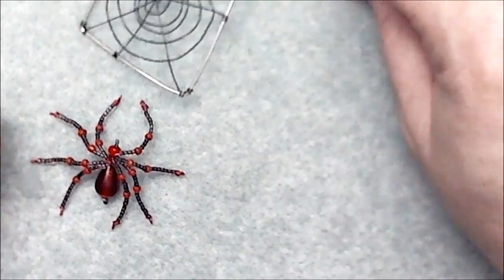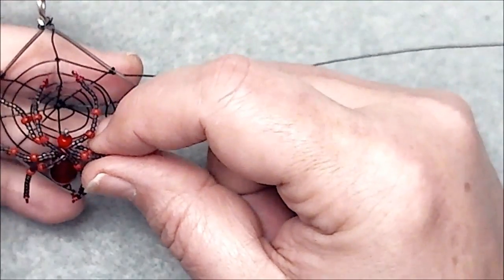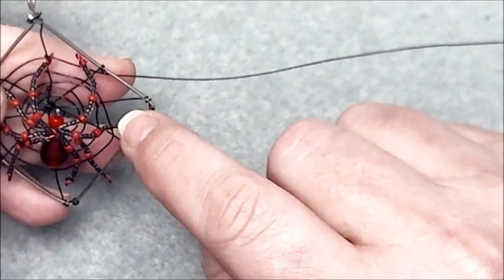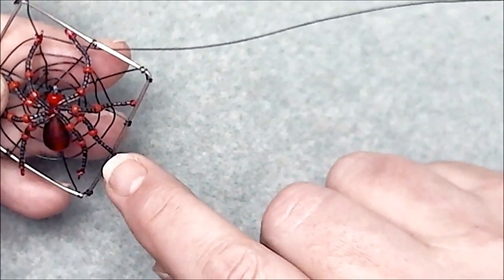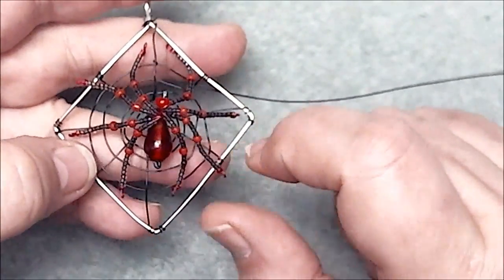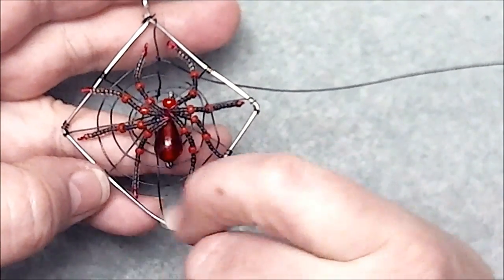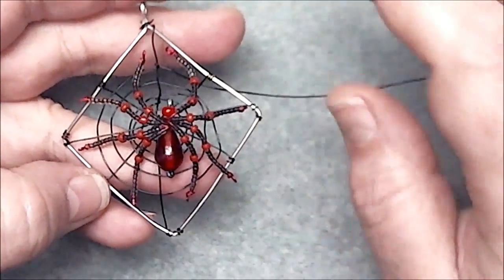Okay. So if I want it up top, I need to think about this as I go around. So I need to put a leg through here. And then as I come around, I need to catch the legs. And you can leave some of the legs loose. Like this one could be loose, but then I might tie this one down. So you need to figure out your legs as you go, what fits where. So this one and this one can be fastened, this one can be fastened. I can leave this one loose, I would fasten and then fasten those two.